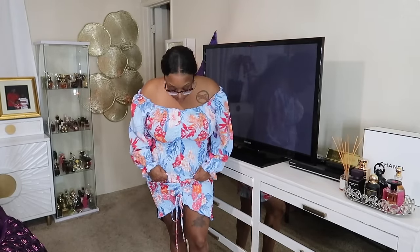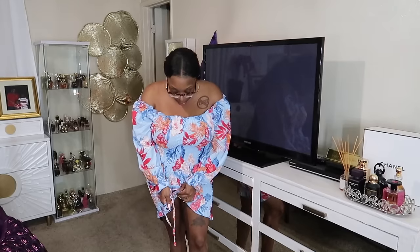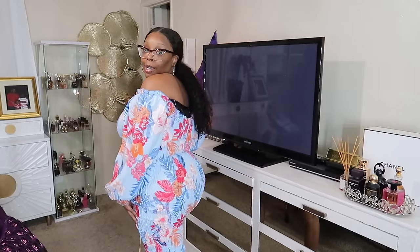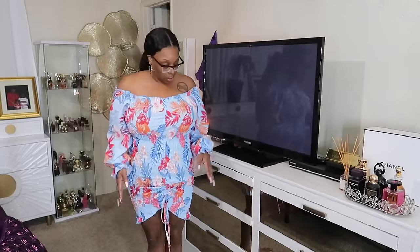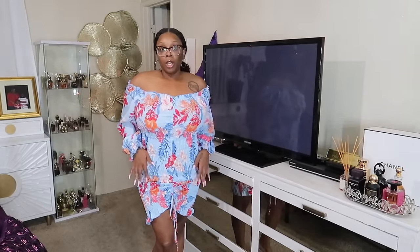So guys, I know the summer is almost over, but honest to God, we are still in the 107s here. So here's a cute little scrunchie number. You can tie this up and scrunch it as tight as you want to. The back looks just like the front. Just something very cute to throw on with some sandals and a cute little bag, and you're out the door.